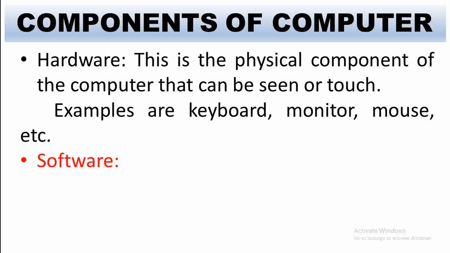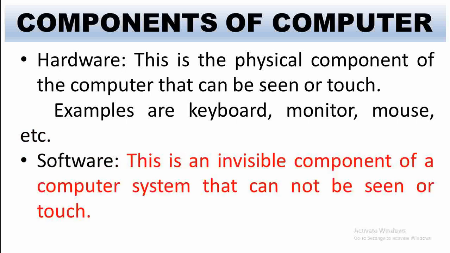So if you are not talking about the hardware, what is software? This is an invisible component of a computer system that cannot be seen or touched. The software, we cannot see it, we cannot touch it, but without it, the computer cannot work. That is what brings life to the computer, just like the way we have human beings, as we have the dead.